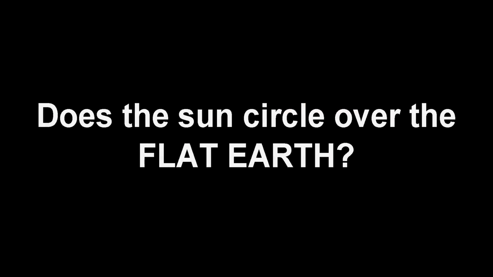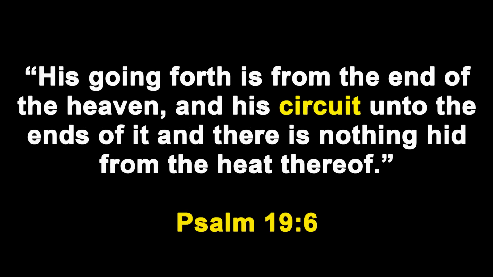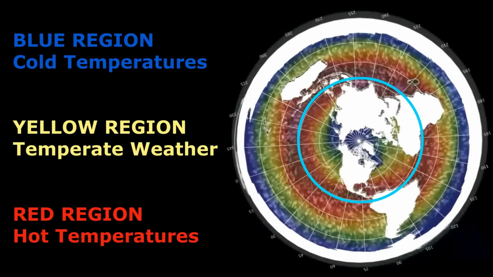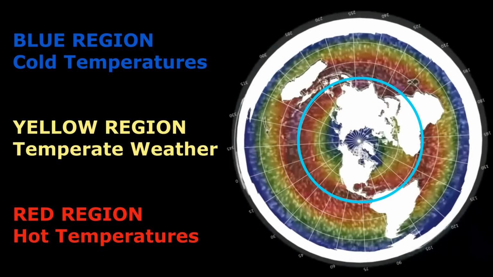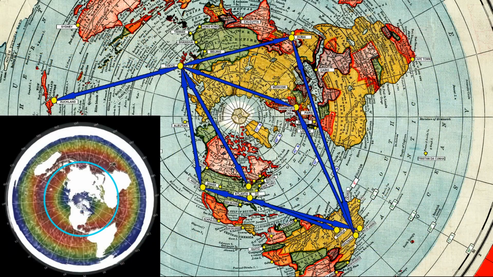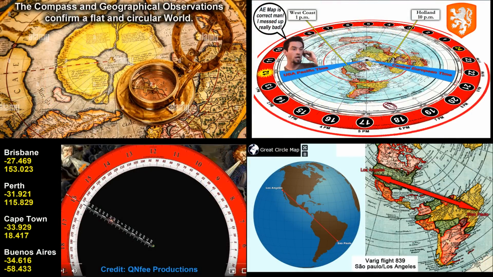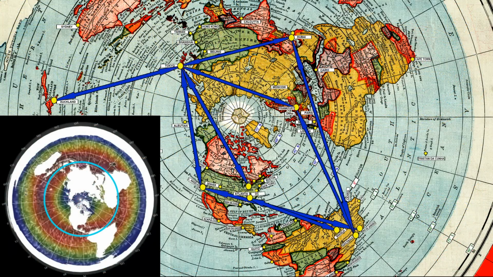So, does the sun circle over the flat earth? Well, I'm going to take the hit on that, but I will go ahead and side with what the scripture says, that the sun has a circuit unto the ends of it, and there is nothing hid from the heat thereof. So I'm going to take the biblical side and say that it's my understanding, throughout my trips around the world, my constant crossing of the equator from north to south, knowing that the equator region is always hot and it's always cold down south, Brazil and North America, and also understand the world as being of a circular shape, also based on my travels, either going northeast or northwest, but never straight up, because we cannot fly over the North Pole.